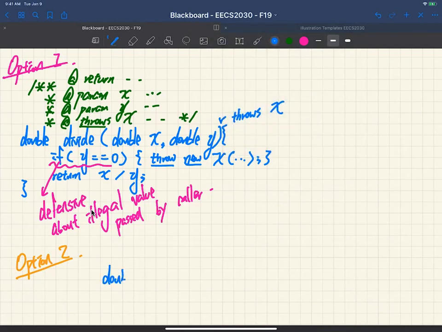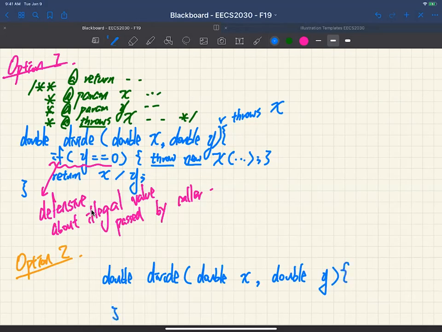So double, and again we got divide. Again, we got double x. Also, we got double y. But now, we don't have to be defensive about the value that's being passed. We can simply do return x divided by y.